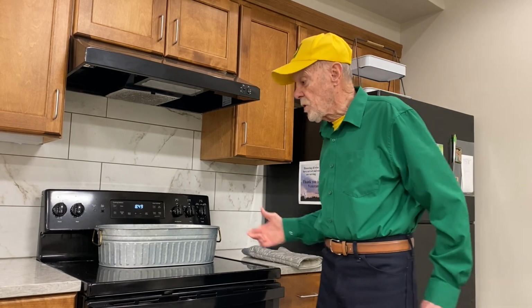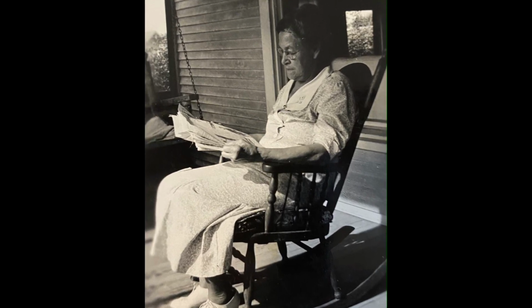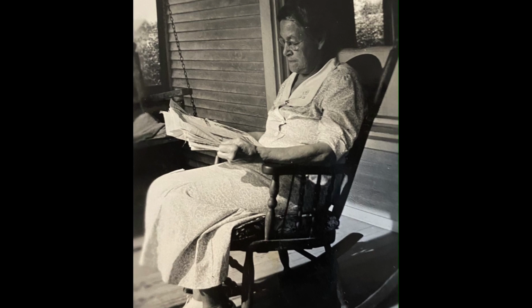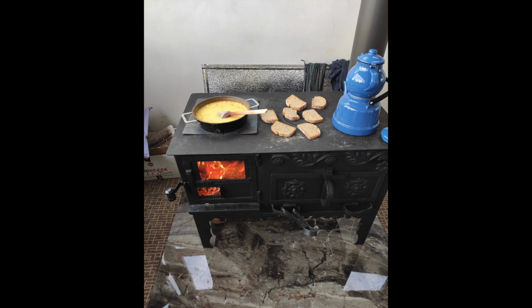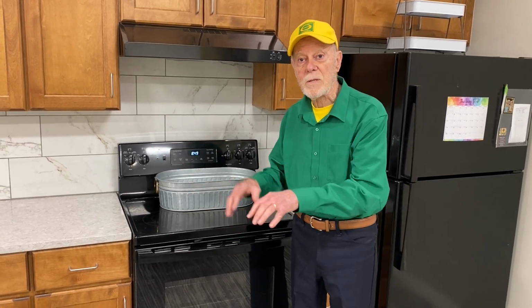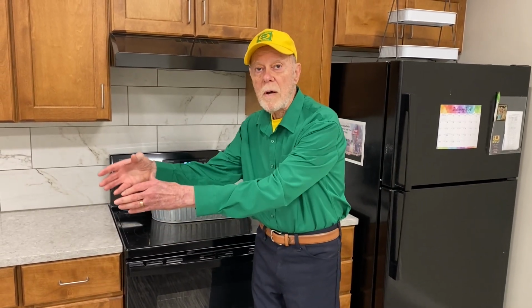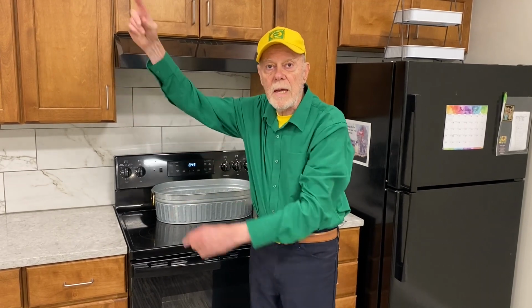Now, other choices that we have. My great-grandmother Robinson, who lived in the country, we would go out and visit them at the farm, and do you know what she cooked on? Well, she didn't cook on an induction stove. She cooked on a wood stove. It was kind of a potbelly type of stove, and she'd have all the burners on the stove, and then she'd put some kindling into it, and then light it up, and then start putting small logs in there, let it heat up. Then she would put her pans on different covers, and then all of the smoke would go out through a chimney here and go to the outside.